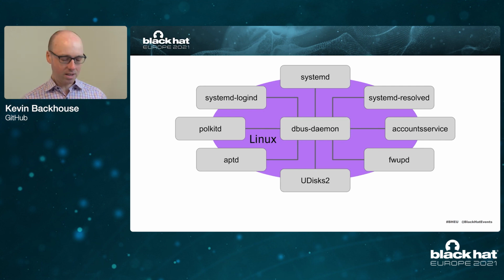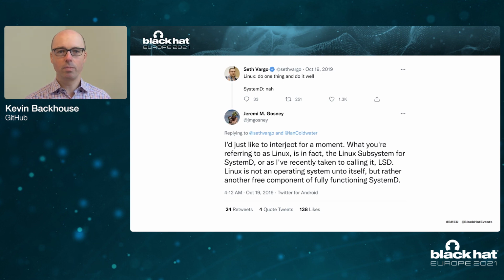So I think this architecture is one of the things that has led to this joke that Linux is what the systemd operating system used to be called. This is one version of that joke that I saw on Twitter recently. This particular version of the joke is quite good because it's riffing on the old GNU Linux thing. Just as an aside, I don't personally quite understand why some people are so upset about systemd. It seems fine to me, and from what I've seen of the source code, it looks quite well written. But I do think that there might be some truth to this joke.